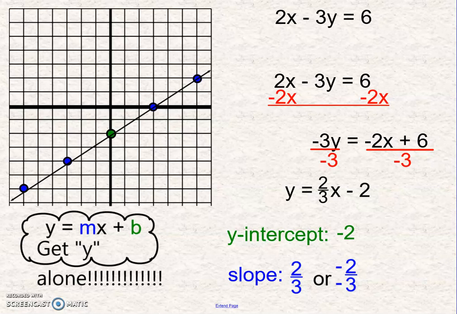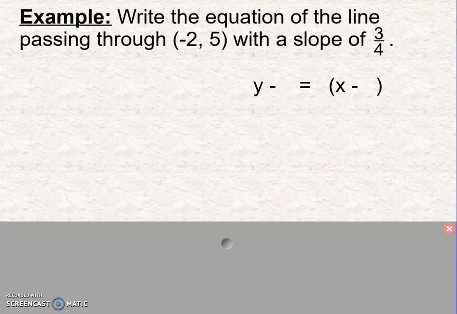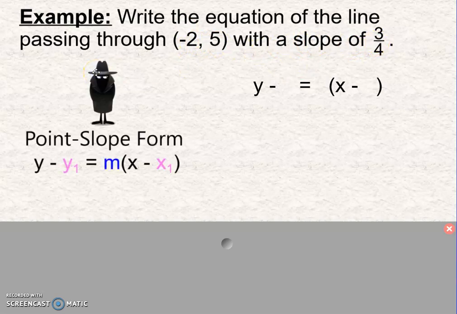And we've done lots with graphing. But the next slide deals with how do you write the equation of a line. So let's learn how to switch to this different form and see how beautiful and easy it really can be. So we're going to write the equation of a line that passes through this given point, and that line has to have this slope. And this can be so beautiful and so quick and so easy.